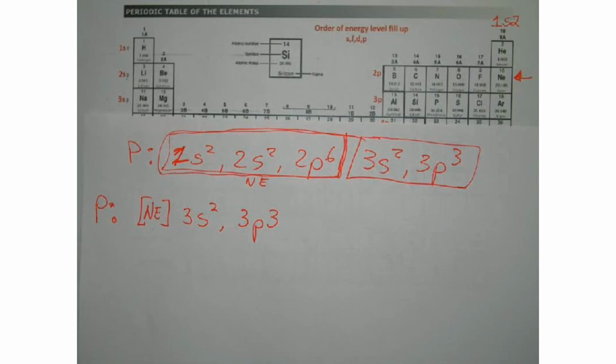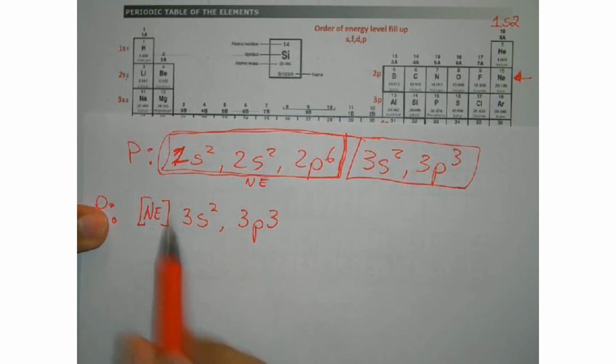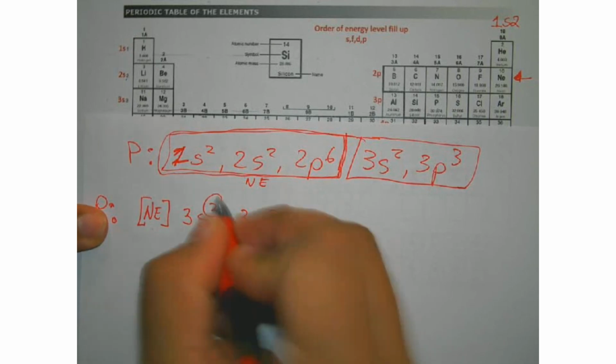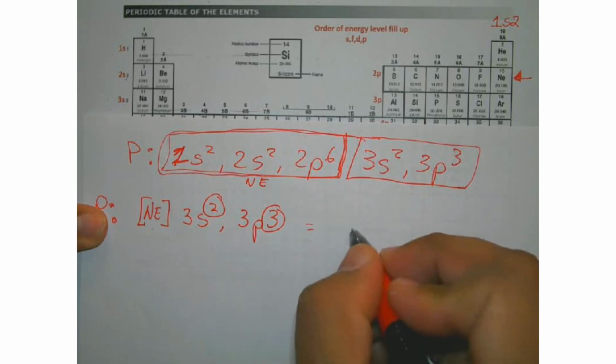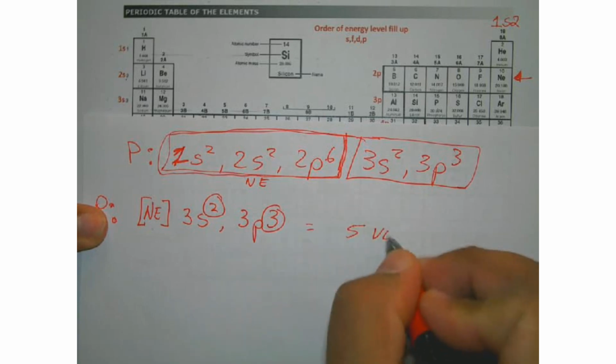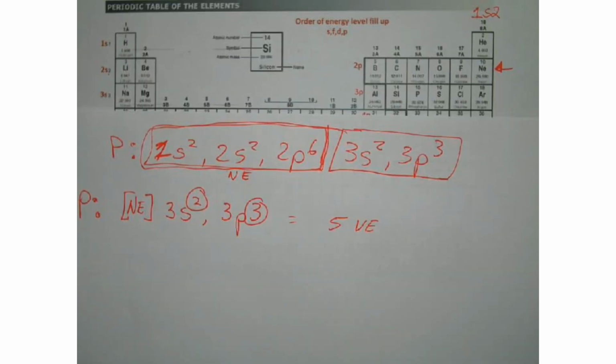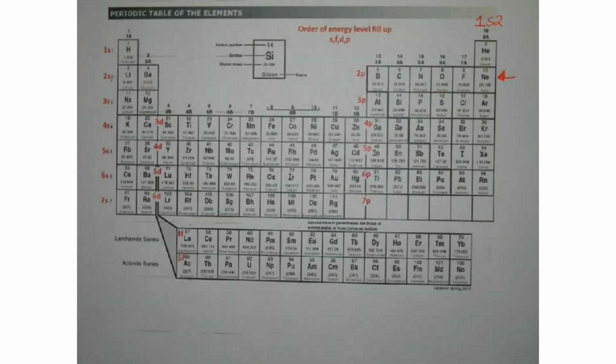And again, now we can directly go look. How many valence electrons does phosphorus have? Well, let's look. This is the highest energy level here. We have 2 here in the s and 3 here in the p. So in total, we have 5 valence electrons. Not hard at all, is it? I'm going to do one more example with you just to make sure you have this.